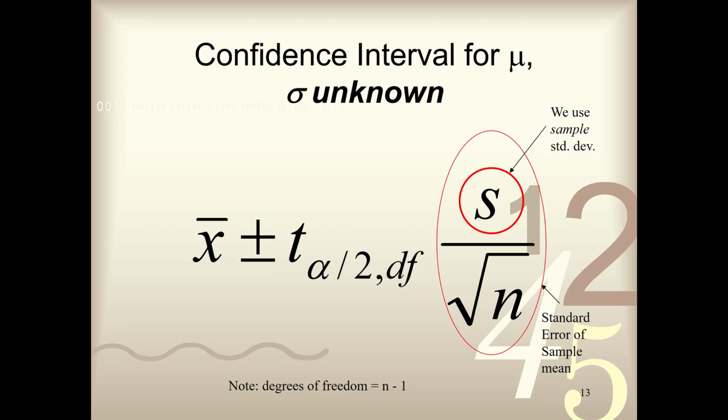Megastat is going to do this for you, but I just kind of wanted to show you that we have the sample standard deviation, so that's going to measure the variability. The sample size, as you saw before, sample size and variability are part of it. And this t value from the t distribution is going to represent my confidence level. Basically, there's a certain level of confidence, a probability associated with that, and then a t-score. You don't really have to know too much about that. I just wanted to show that confidence, variability, and sample size are going to be part of this whole side, which is the margin of error. And I add and subtract that margin of error to the sample mean.